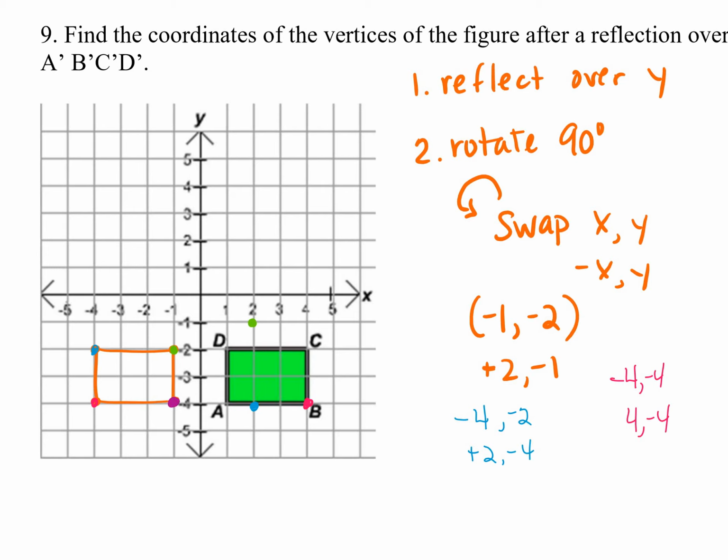Purple was at -1, -4. So we're going to swap it and make it opposite: 4, -1. Okay, so this is our new shape that has been reflected and then rotated.